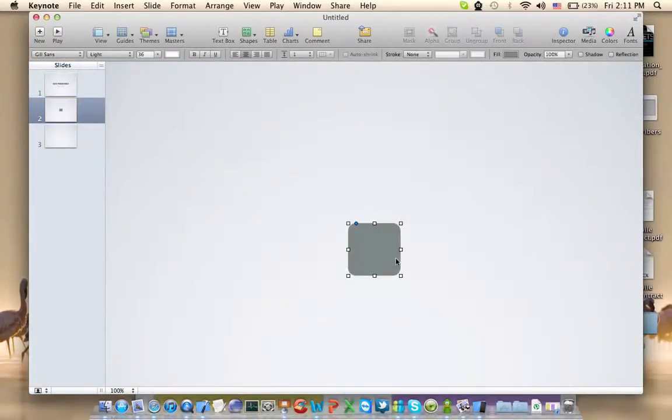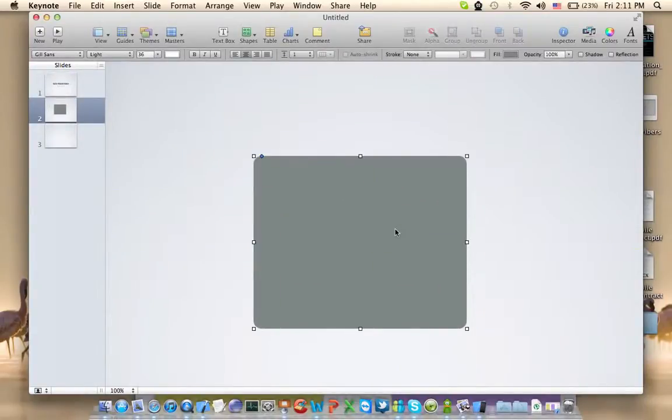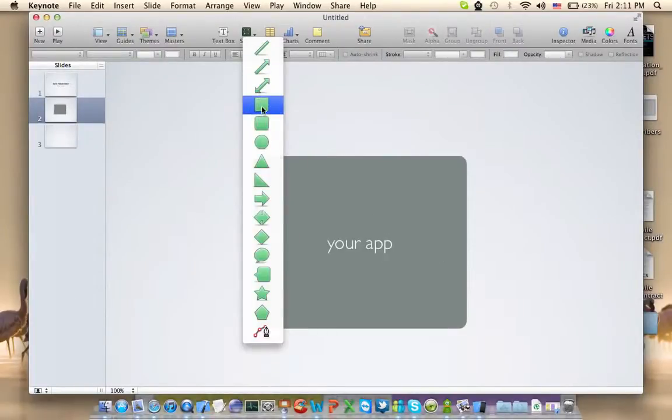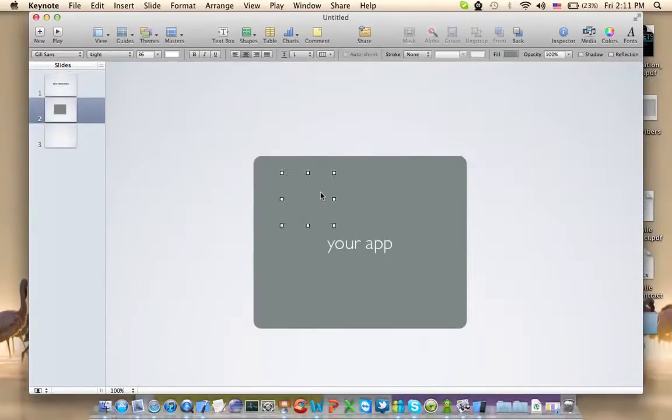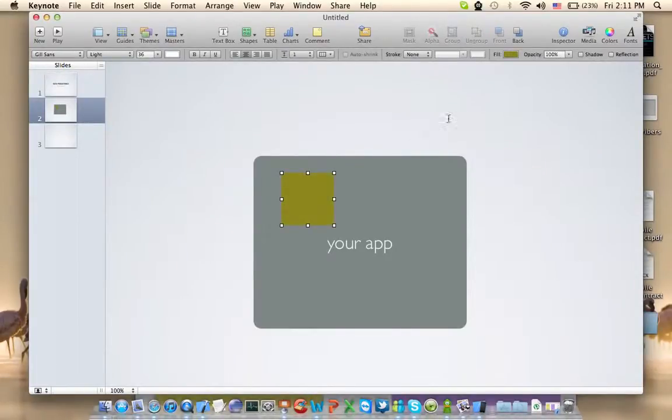Let's say that this gray box over here is your application, and these over here, the first one was gold, the second was purple.